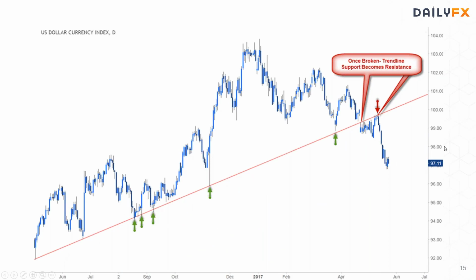Same trade, pushed out a couple more weeks. What happened? We went for another test into the mid-2017s. Here's the break. What happens? As trend line support breaks, it becomes instant resistance. So here it is, testing again, even a higher test before inevitably moving lower. Technical analysis 101: trend line break, support becomes resistance.